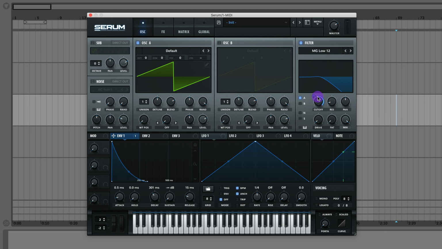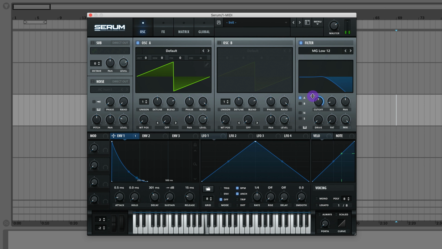So now it starts at the cutoff point. I've got it at 425 hertz, goes up, and then goes back down to that 425 hertz. Otherwise, it was going like to here and here, and you might not know what that is. So this might be useful for other parameters, but for cutoffs, I usually like it to only go unidirectional.